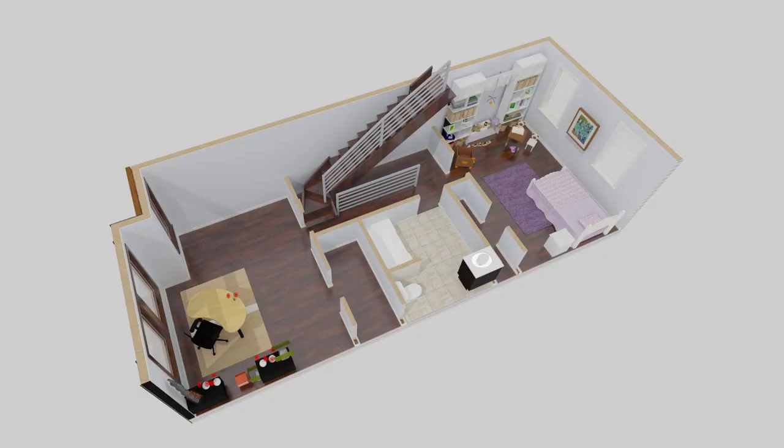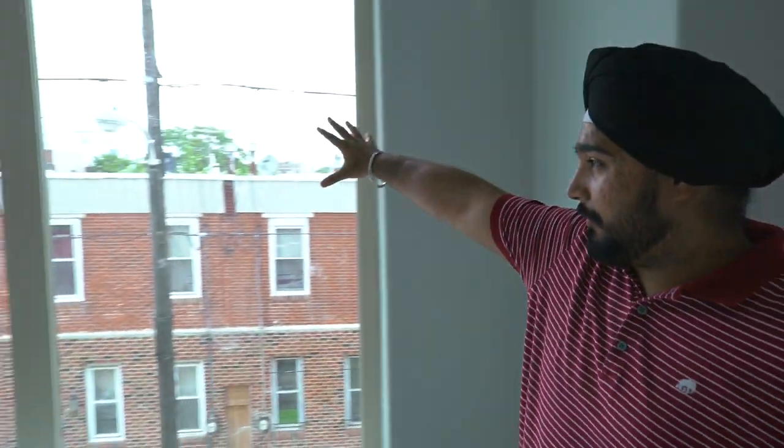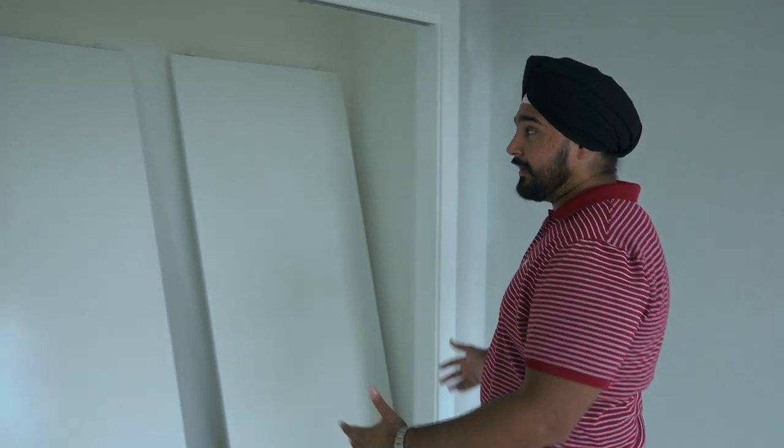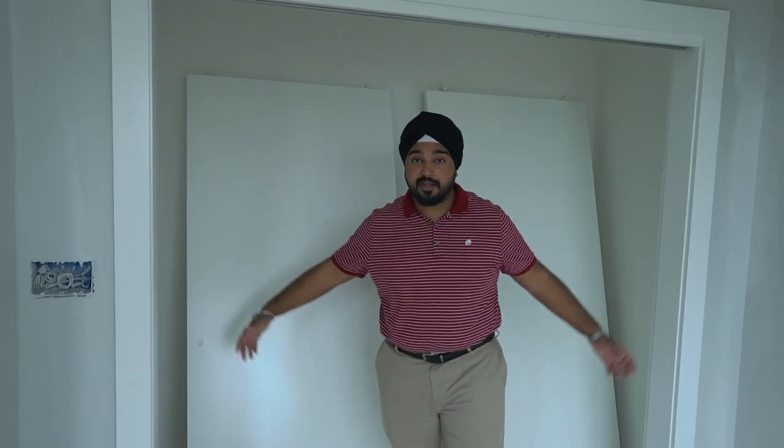A lot of stairs in this house! Your second level houses two spacious sunlit bedrooms and a nice large-sized bathroom. The bedrooms are nice and large with a lot of sunlight. Look at these beautiful big windows — you can even see the city in one of these views. And over here you have an awesome large deep closet with lots of room for storage.